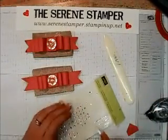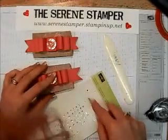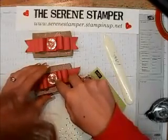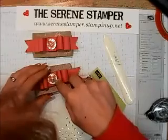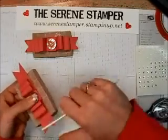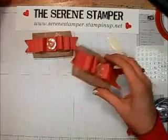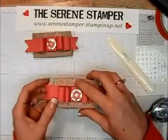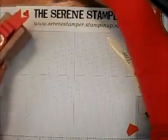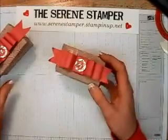I'm going to take my diamonds and I'm going to grab 2 little diamonds and put them where the little buttonholes are, just for some extra sparkle. Push those down. And I'm just going to play with that a little bit more. And there you go. All done. And then you could fill it up with your little 3x3 notes, your little envelopes, whatever you like.